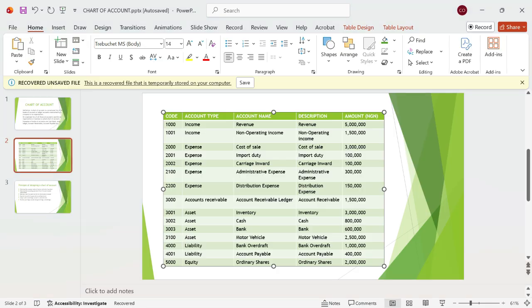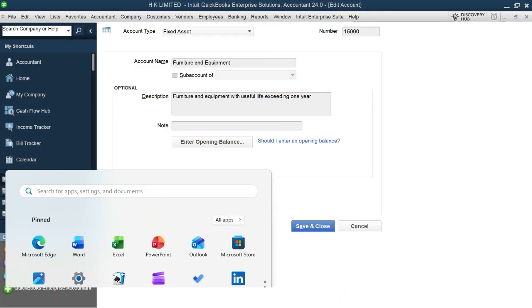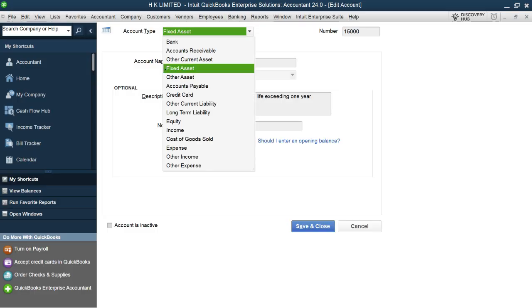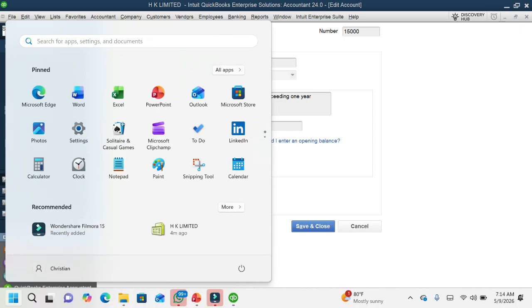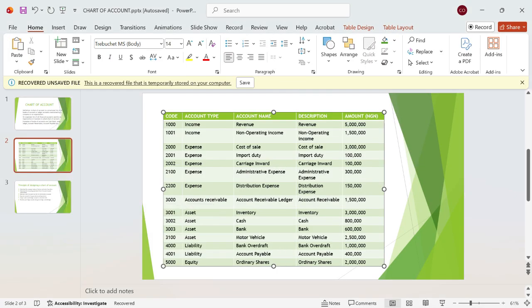But if you check our accounting application, it breaks it down to account payable here as the account type. You can see account payable. So therefore, I need to change this from liability, which is the account type, to the exact account type keyword that we have here in QuickBook, which is account payable. So that is how simple it is.